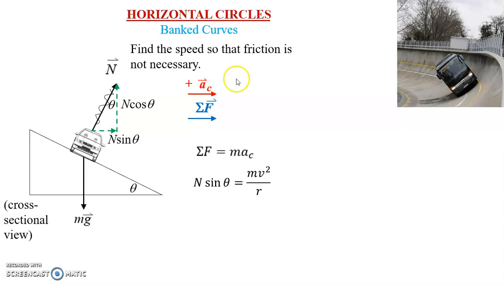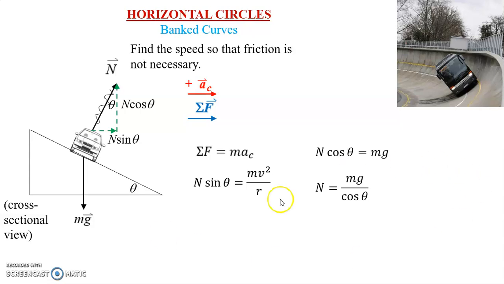So let's now look at the vertical dimension, right? And vertically, as the object is going around in a horizontal circle, what's its vertical acceleration? Well, hopefully nothing, right? If it's going in a horizontal circle, its vertical acceleration equals 0. So what's going to happen here? Well, what's supporting mg? There's only one thing pointing up. It's going to be N cosine theta. So N cosine theta equals mg, which again is very much different from an inclined plane problem, right? In an inclined plane problem, N equals mg cosine theta. Here, N equals mg over cosine theta. Definitely not the same thing.